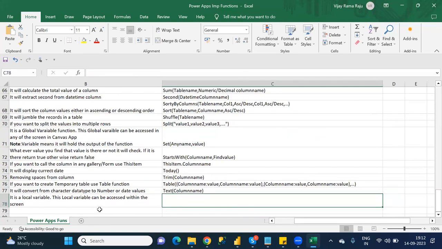Here, in UpdateContext, you give within the curly braces a variable name, any name, colon, value.